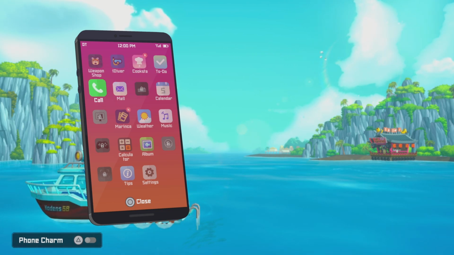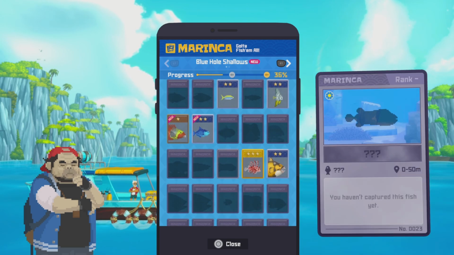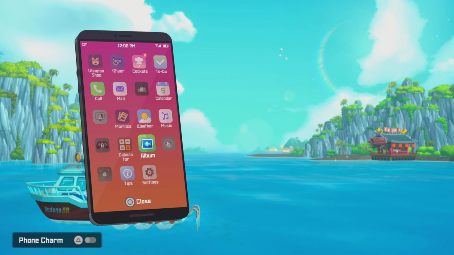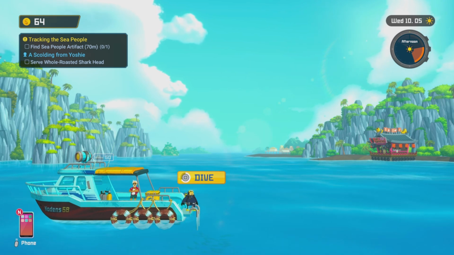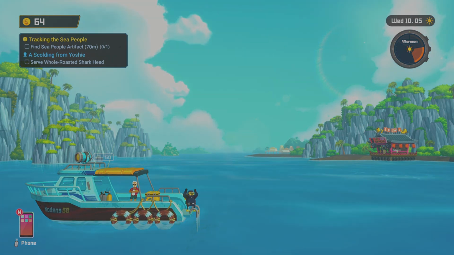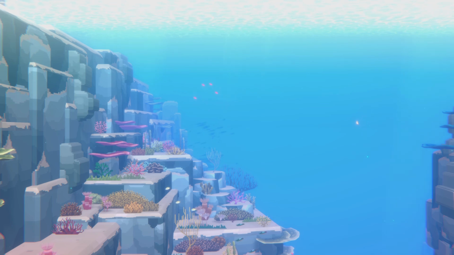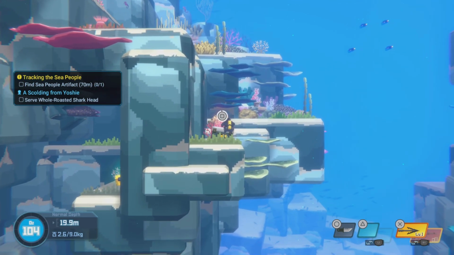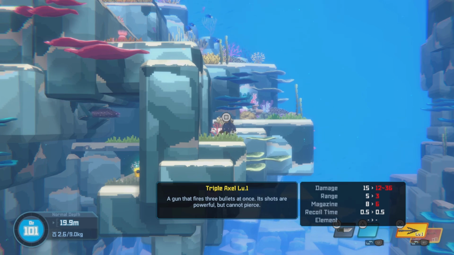Let's see. Well then, let's try to catch some fish this go around. Traces of the sea people. What do we got here? What is that? A gun that fires bullets at once. Its shots are powerful. But cannot pierce.